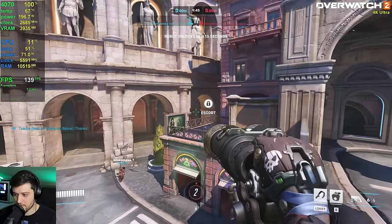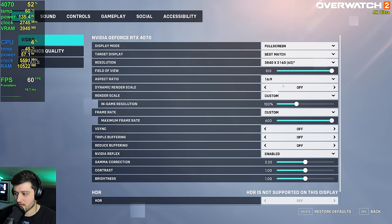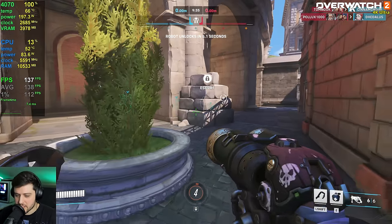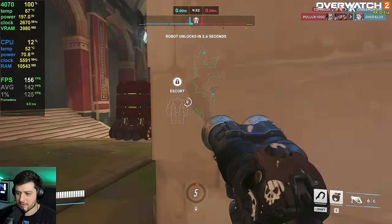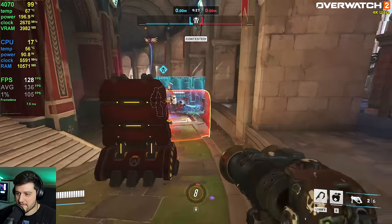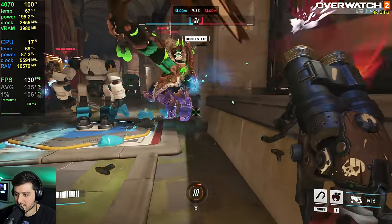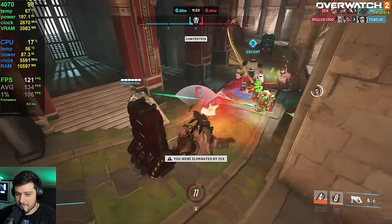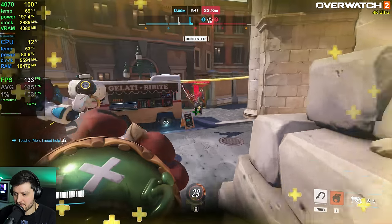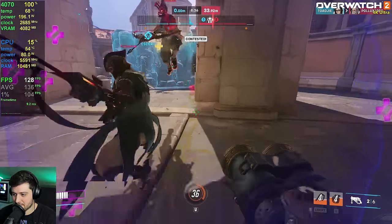All right, now it's Overwatch 2. We're playing this one at the ultra settings and using the 4K resolution with 100% resolution scale. And apparently, at first sight, you might say, well, it's actually getting around the same FPS as the 4070 Ti. Well, it's not, because in the 4070 Ti video, I tested it on Epic settings, not at Ultra settings, and it was getting around these FPS. Epic is way more intensive than Ultra in this game. So it's another case of me not optimizing the settings in that video. But anyways, let's stop talking about that, all right?